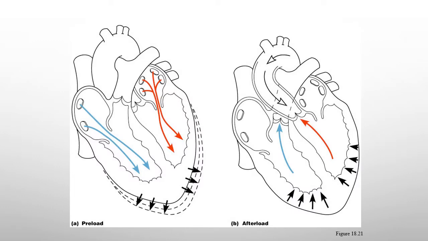So on the left here, we have our preload. As we push out on those ventricles, the ventricle stretches out, it becomes pushed even further, and that's going to dictate how much that heart is going to contract. What's the strength of that contraction? From there, we have a certain volume of blood inside the ventricle, and it needs to be able to contract hard enough to get the blood to leave the ventricle. It's got to overcome that pressure that may be inside the aorta or the pulmonary trunk.